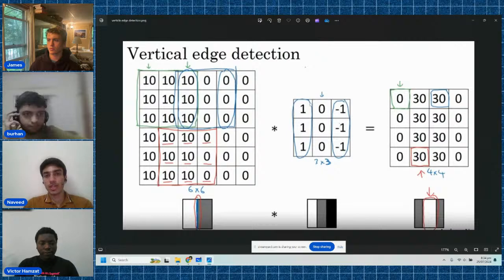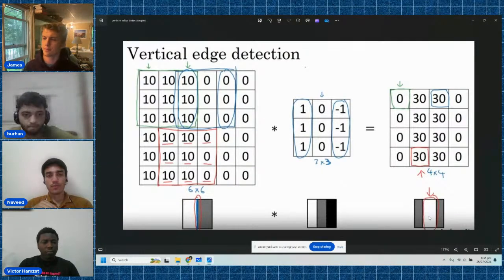And if you rotate this filter by 90 degrees, in other words, you make this negative one appear on the top row and this positive one on the bottom row and these zeros in the middle, this would then automatically become a horizontal edge detector. So if you take that filter and convolve it with any image, the output would be an image where only the horizontal edges would be brighter and the rest of the image would go darker. So that would become a horizontal edge detector, right?